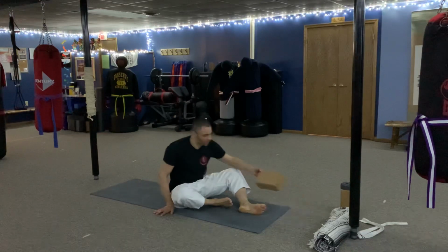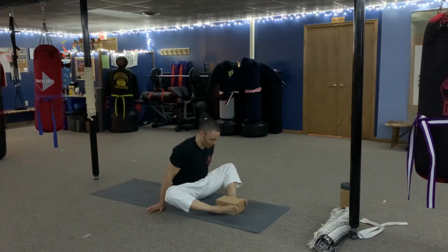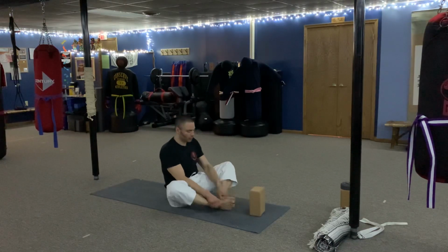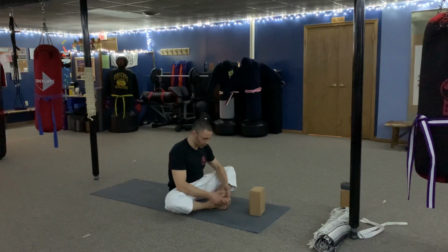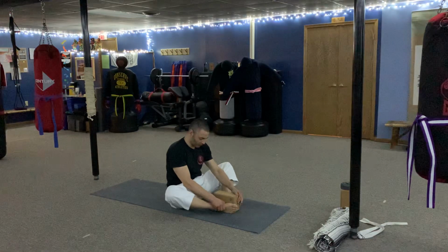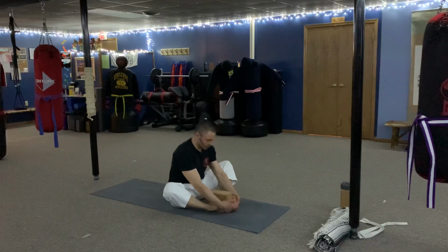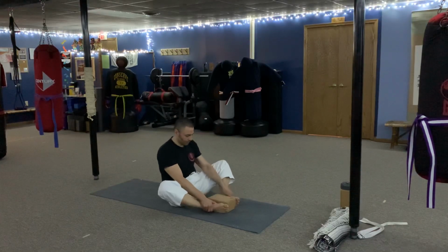And I'm keeping the block. I'm going to actually try and put the block between my feet for a moment. Right, so we do butterfly very often, where we put our feet together and we lower our knees, right? So that may be comfortable. But for today, I'm actually going to return the block between my feet and just take note of what that happens to feel like today.